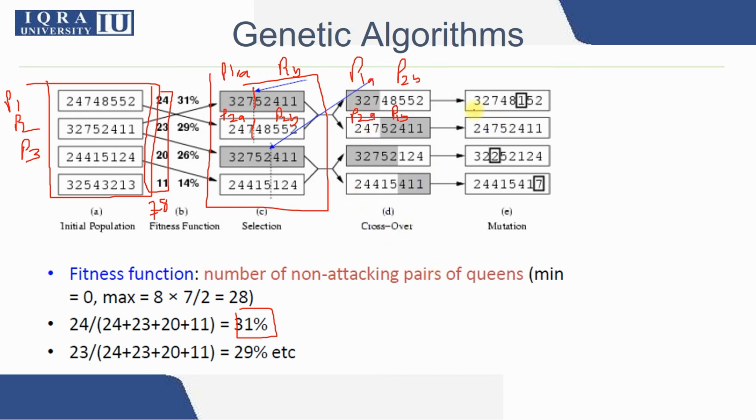ठीक है, पेरेंट्स डीएनए. ठीक है, once we have this crossover population, फिर हम क्या करेंगे जनाब कि we perform an operation called mutation. Mutation क्या है जनाब, you will select an entry at random. So let's suppose this entry at random, and you are going to change its value to a random value. Let's say random value मैं सिर्फ समझाने के लिए कह रहा हूँ, it's not random, but we have these heuristics to select the best value.